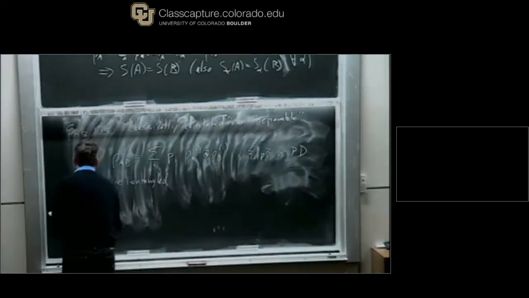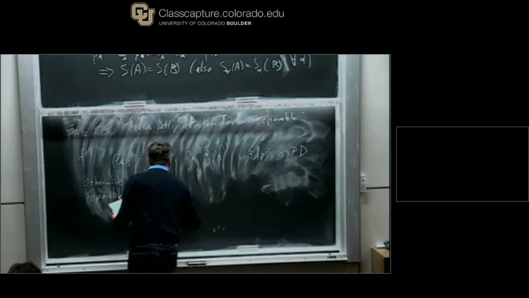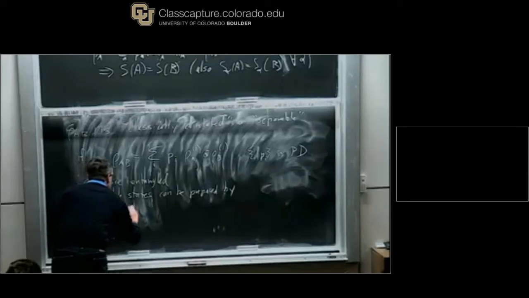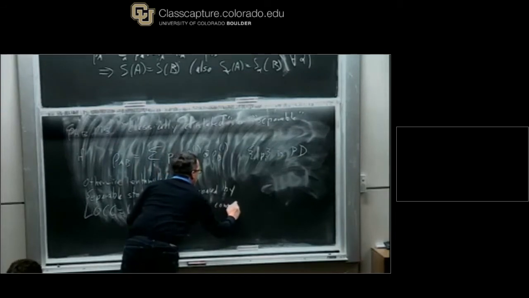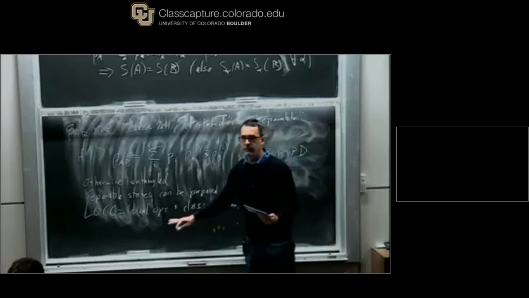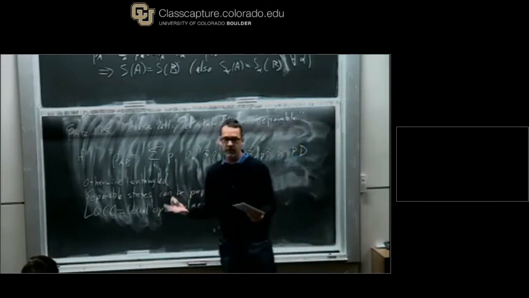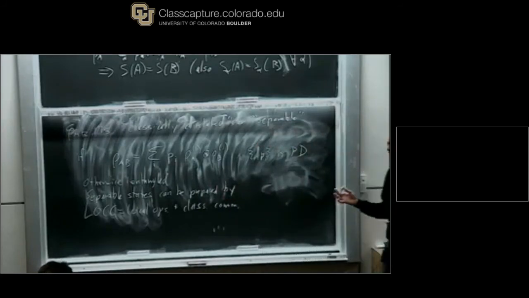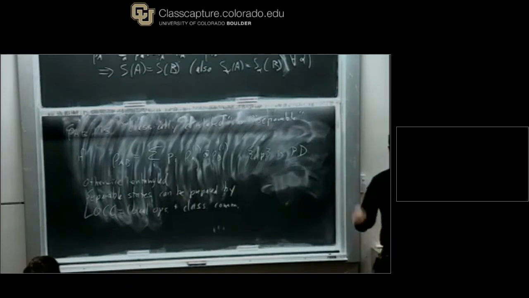So separable states can be prepared, here's a bit of jargon, by LOCC, which means local operations and classical communication. People who do quantum information theory are extremely interested in separable states as a class of states, because somehow these are easy. You know, sending qubits is a bit dicey in the mail. You never know what's going to happen to them along the way, but sending bits we pretty much know how to do. And then doing just local operations is fine. So if you want to talk about quantum cryptography or something like that, then it's very important to know which kinds of states you can do this way and which kinds of states you can't. In other words, you actually have to find a way to physically send a qubit from one place to another.